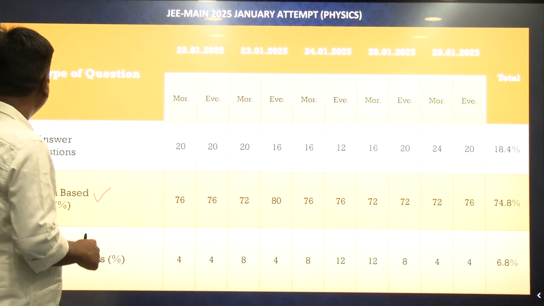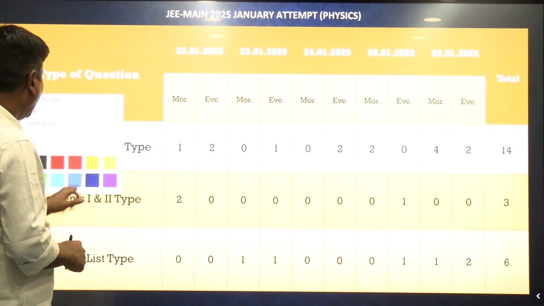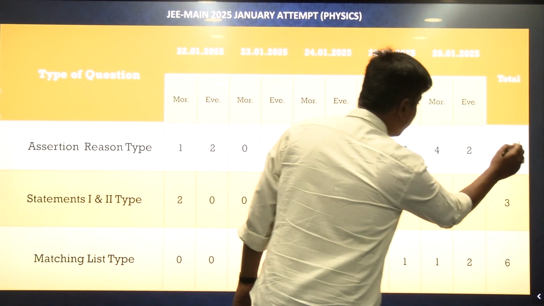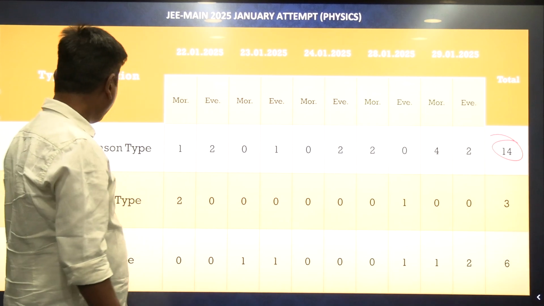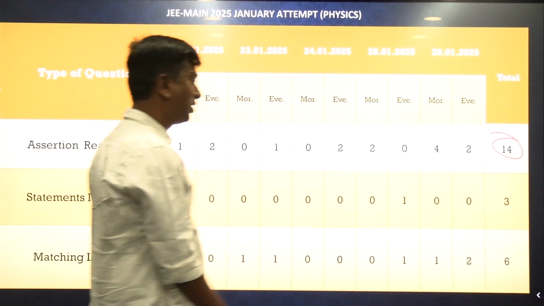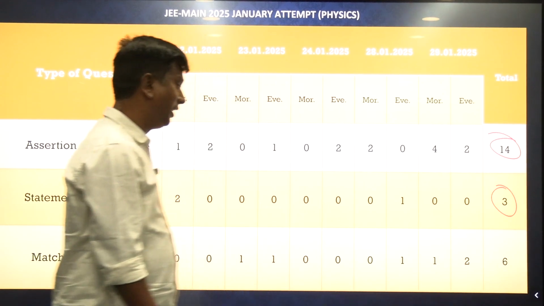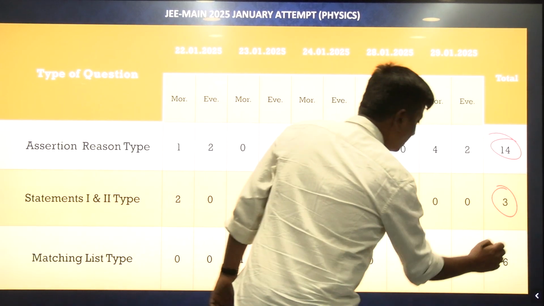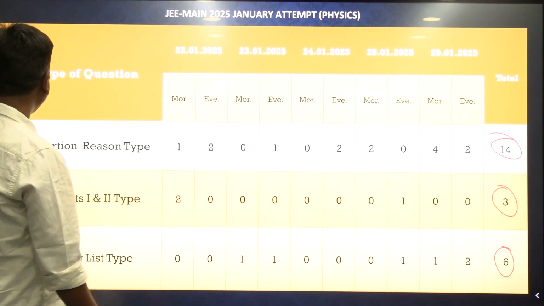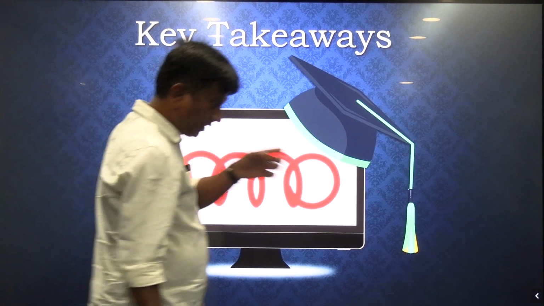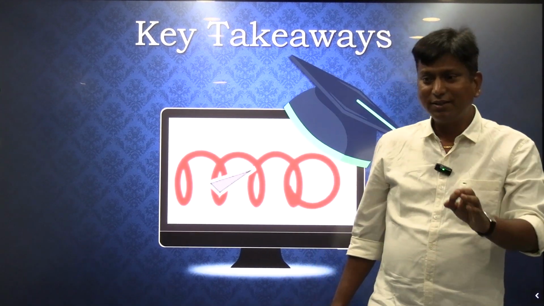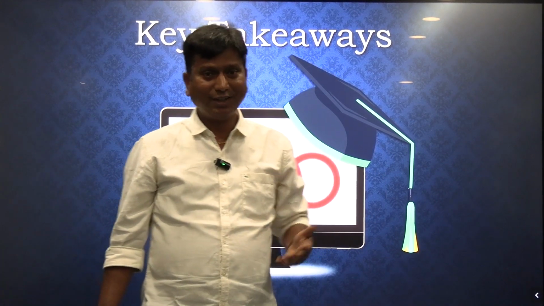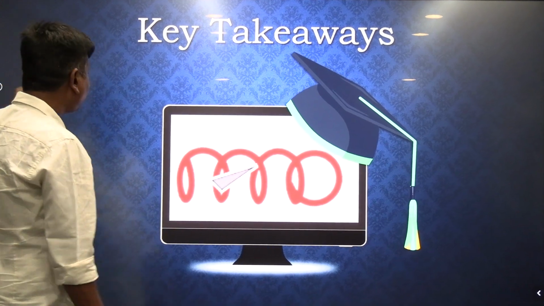Right. Next, we have also encountered some assertion reason type of questions. Altogether, in all the 10 papers you got 14 assertion type of questions, and some statement 1, statement 2 type questions are also there. Some 3 questions are all theoretical. And matrix match listing type questions, you've got 6. Okay, right. Anyway, now keeping this in mind, what are the main key points that we have to follow, which should definitely help you for our April session?